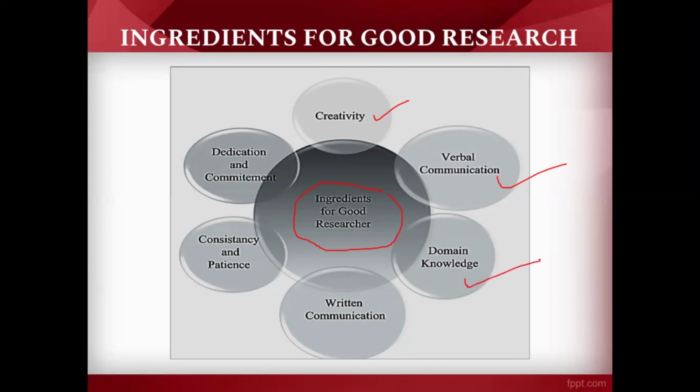Third है आपका domain knowledge with respect to your research topic. Then written communication, consistency, means how patient you are towards your research topic. ऐसा नहीं है कि आज अगर मैंने कोई टॉपिक डिसाइड कर लिया है कि मुझे रिसर्च करना है, तो वो 1 वीक और 1 मंथ में होने वाला है. You should be very consistent towards your research topic and very patient. May be it takes 1 year, maybe 3 years, maybe it took 7 years. So this showcases your patience towards your research.